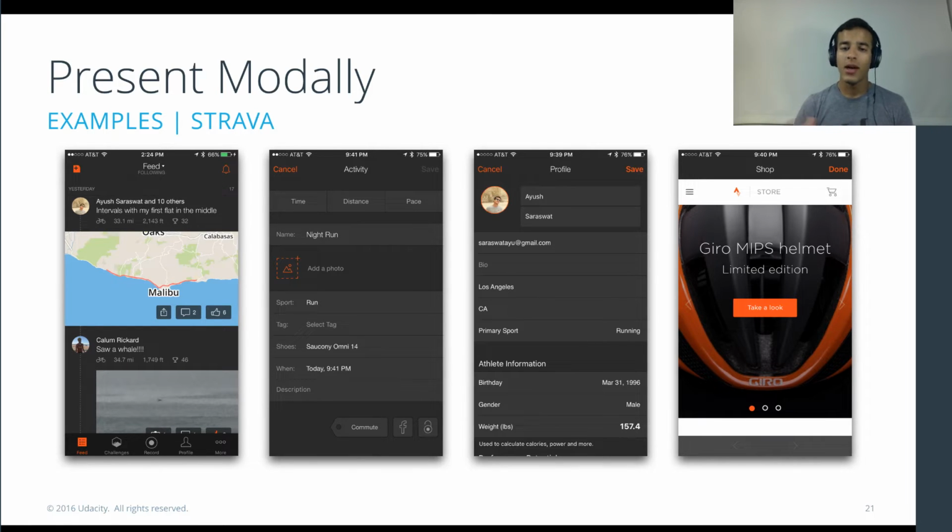So that way the user can't just back out and then you'd be like, should I auto-save the information, or should I just discard all the information the user typed in? This way the user knows exactly what's happening. And then also for websites. If you try to view the help category for an app, for example, it presents the website modally, and that way once the user's done, they can just press the done button and get back to what they were browsing.